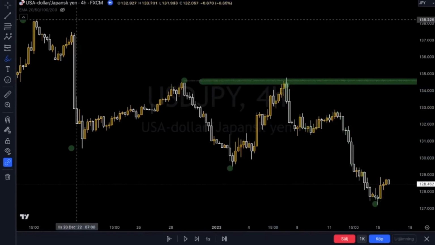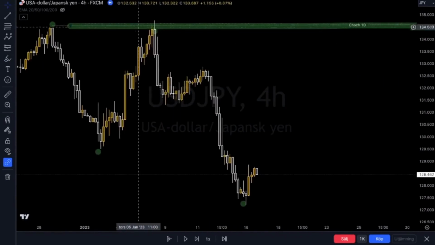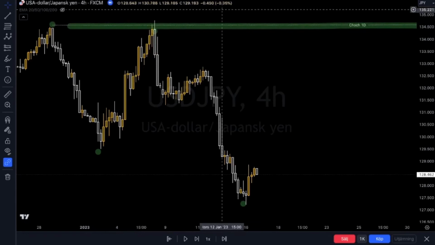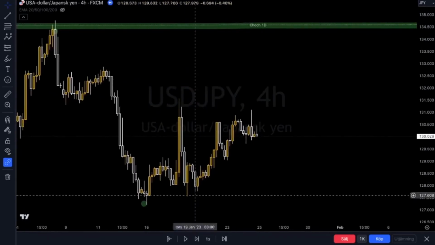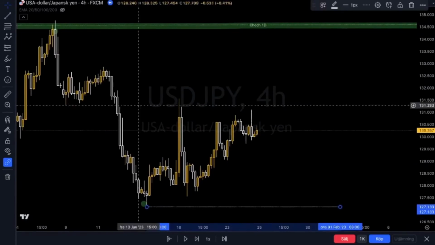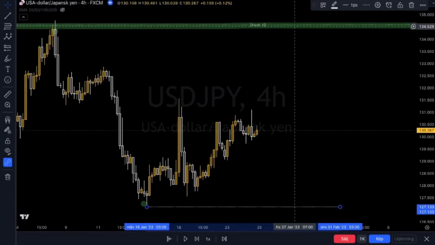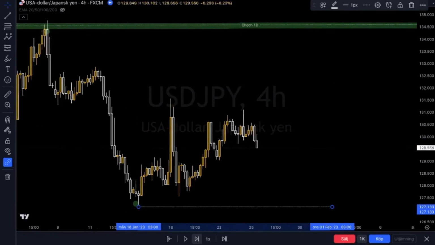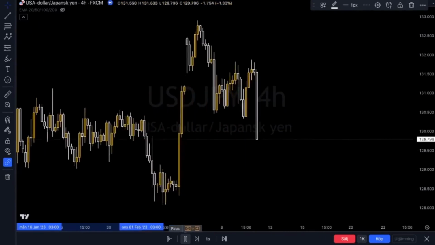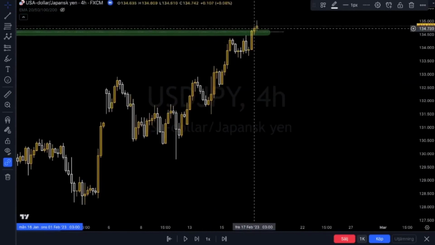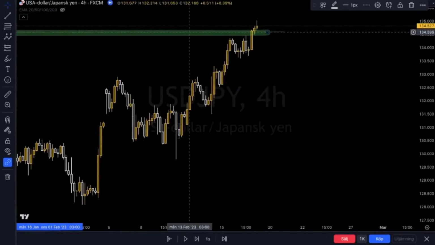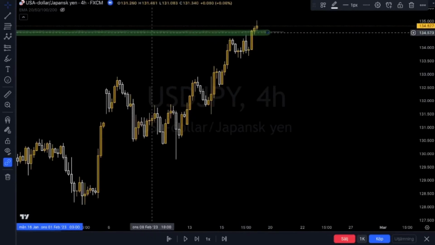So what does this mean? This means that we need to see this most recent lower high break. So if we let the market play out, let's see what happens. Chops around. All this is internal structure. Remember, this here is our limit, and this here is our limit. All inside here is internal structure. And boom, market broke the previous most recent lower high, and we have a change of character. All of this was just internal structure.